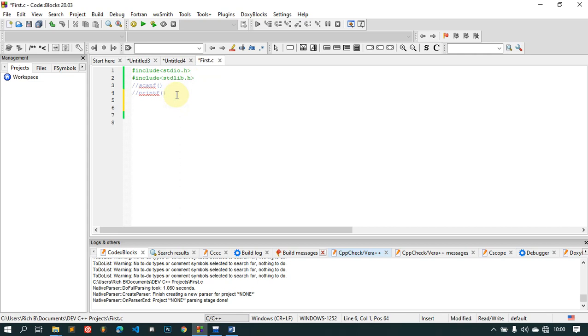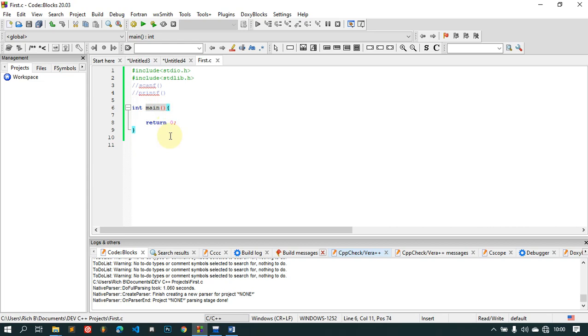Now let's write our first program. int main, let's return the value of 0, return 0. That's it for our program. Now looking at this here, we have int, we have main, we have this parenthesis, these brackets, and this return 0. Now this main is actually a function which tells the computer this is where your program starts.